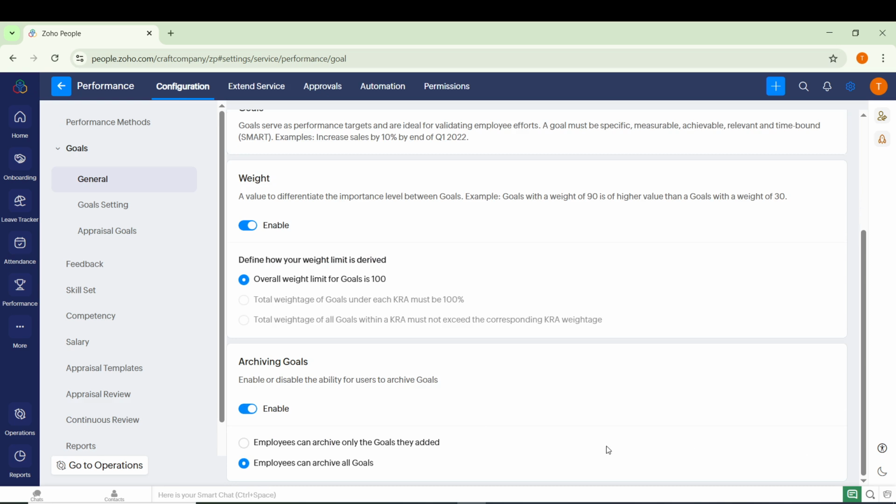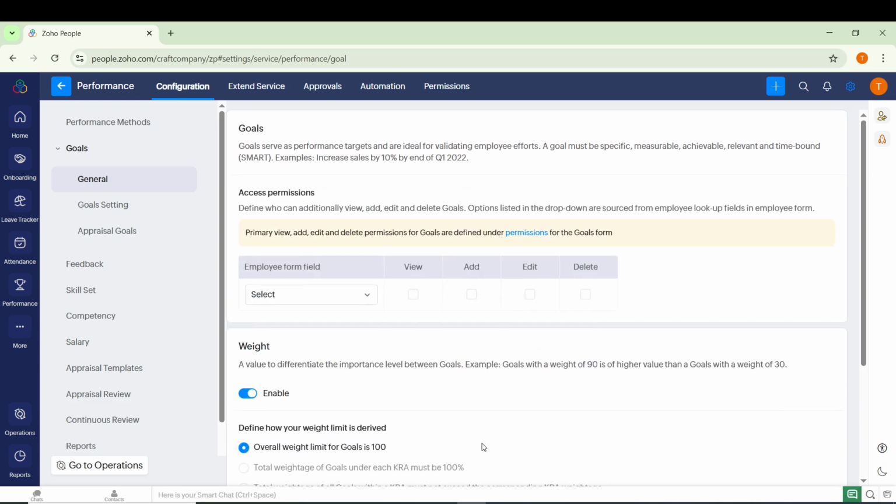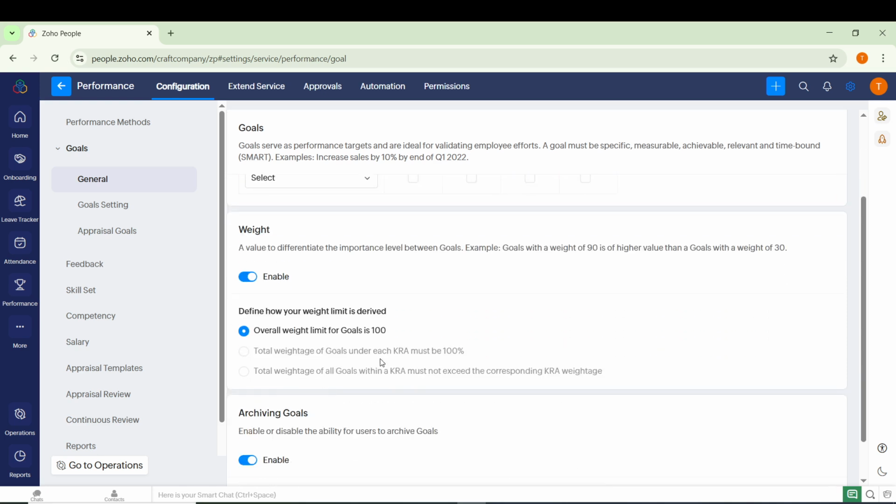Finally, enter the weightage. Weightage represents how important this goal is compared to other goals. In many setups, higher weightage means the goal has a larger impact on overall performance results. Use a value that reflects priority, and try to keep weightage consistent across goals so performance scoring remains balanced and fair. After you have entered the goal name, timeline, and weightage, review the details for accuracy before finishing the creation process in the form.